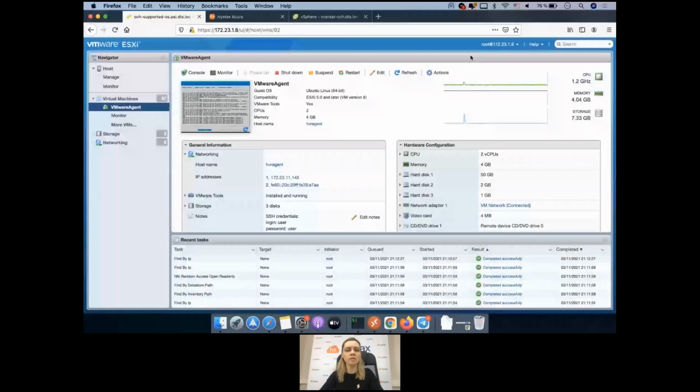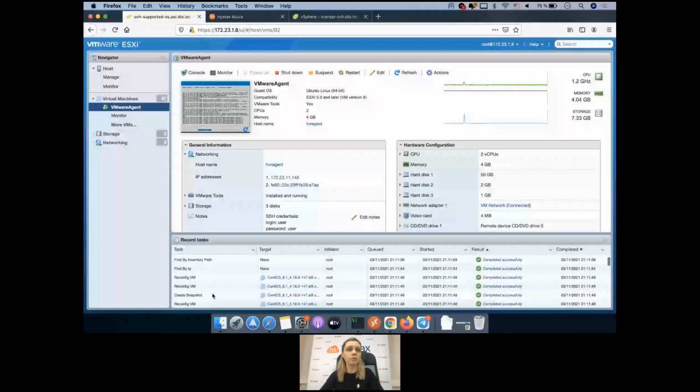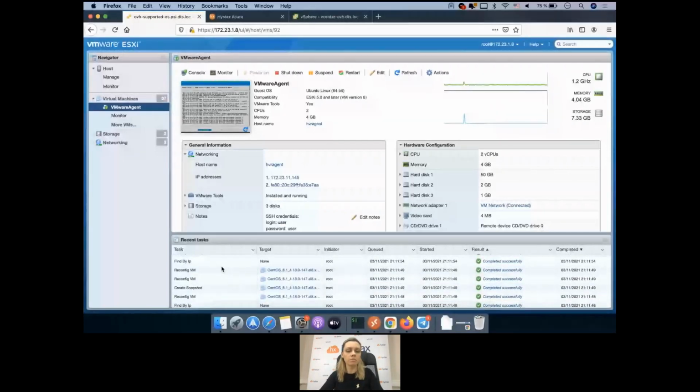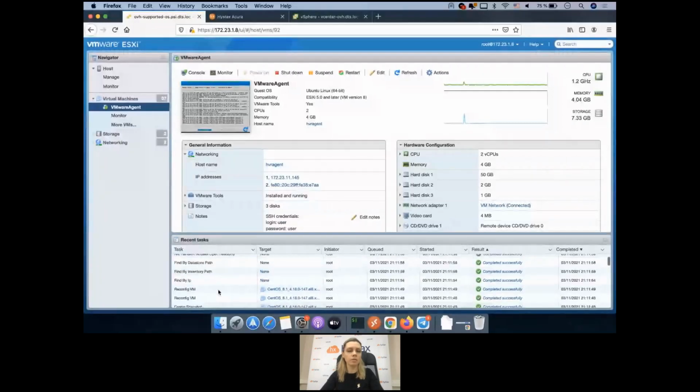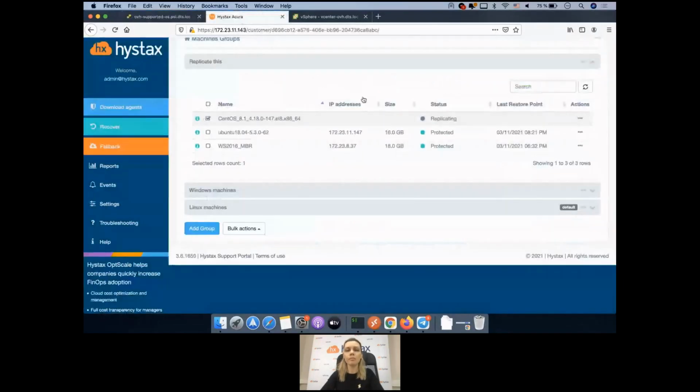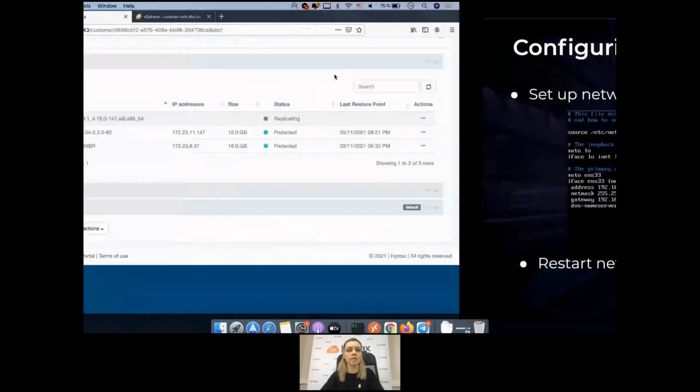And you can also see what's going on with your VMware environment from the tasks of the VMware console. So what our agent did, it created a snapshot for this machine to read the data from the snapshot, and send the data to the target ESXi host.